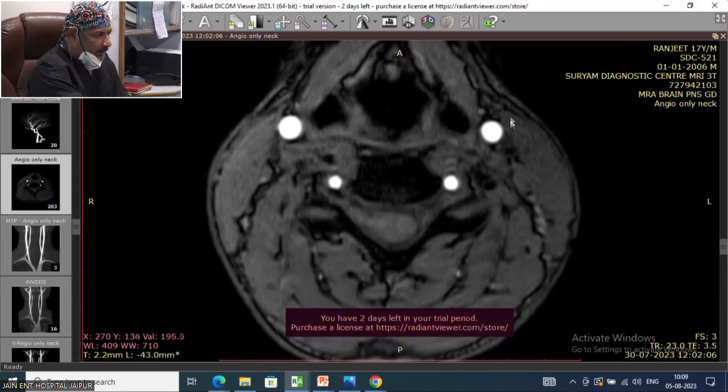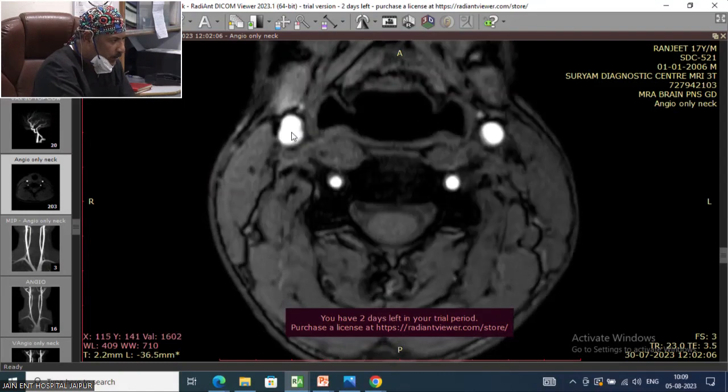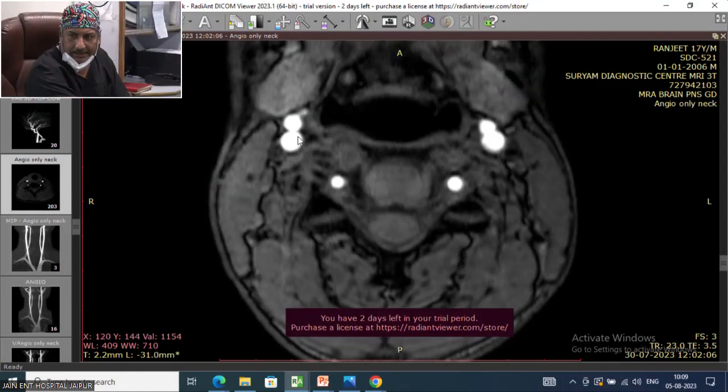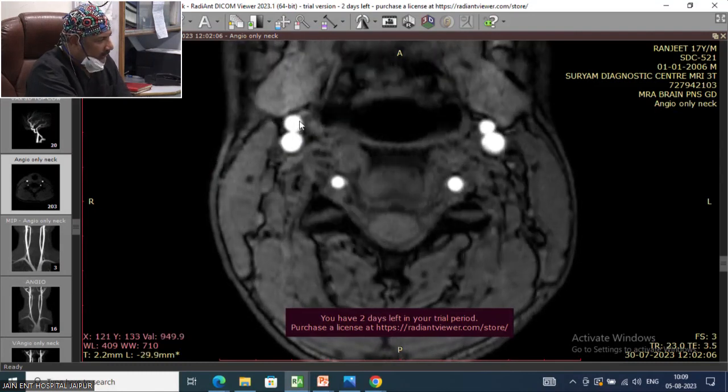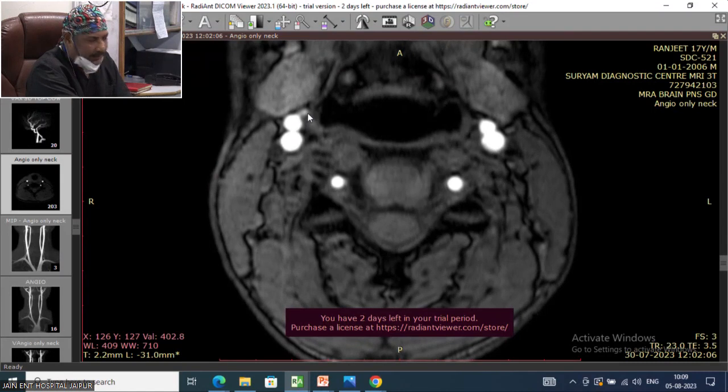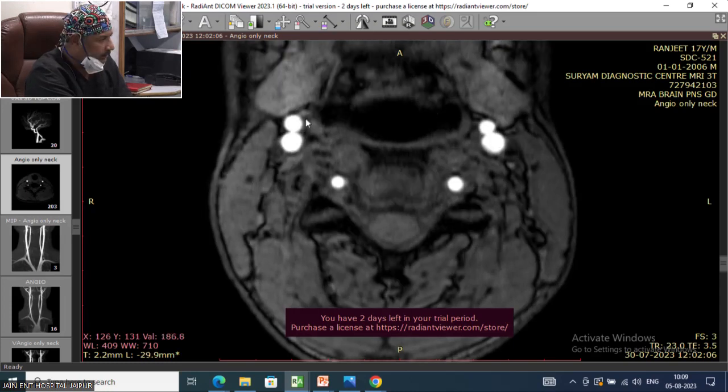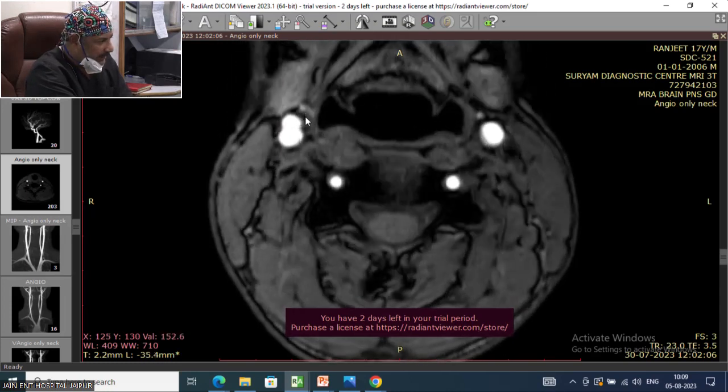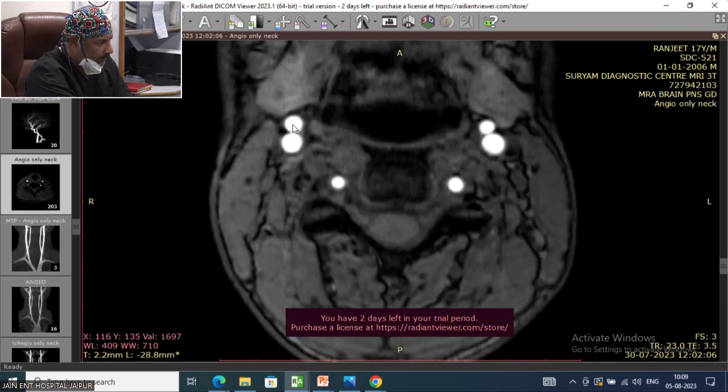Can you see the common carotid artery on both sides? Now I'm going up. Can you see the common carotid dividing? This is internal, this is external. What is the first branch of the external? This is the superior thyroid artery, going anteromedially.